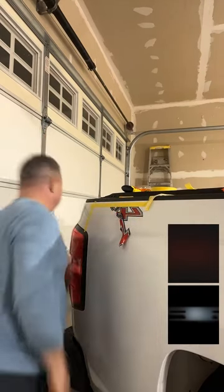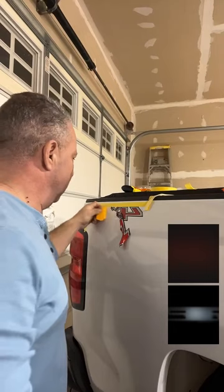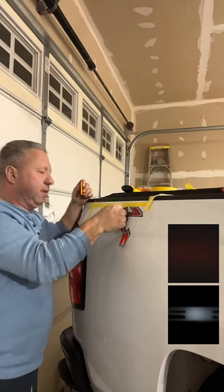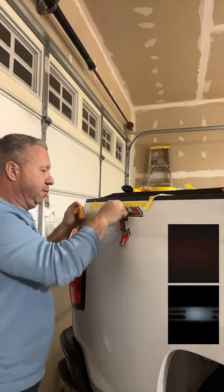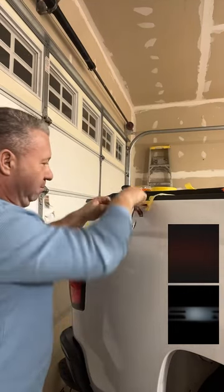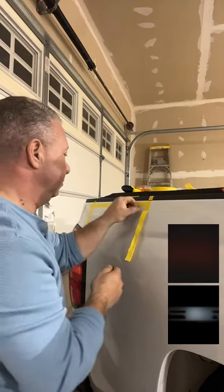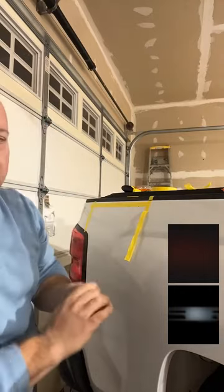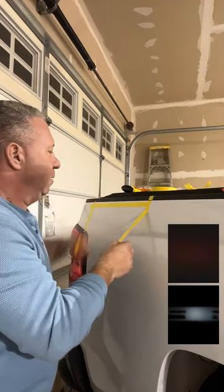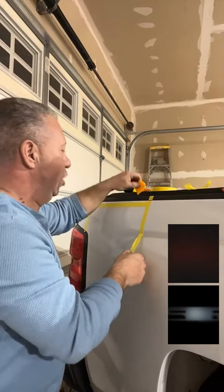You should be able to just pull that sucker right off. Yep. It's probably about 60 degrees in my garage, so it's a little cool. Yeah. I mean, the idea is you need to get it just warm enough to reactivate the solvent and the adhesive and not get it so hot that the vinyl melts. Correct. It's sad that it comes off that easy, but it's just a vinyl sticker. Because the clear coats are the way they are, the manufacturers of the decals are using less solvent in their adhesives so that you don't run into a problem with damaging the clear coat. It makes it easier. Correct.